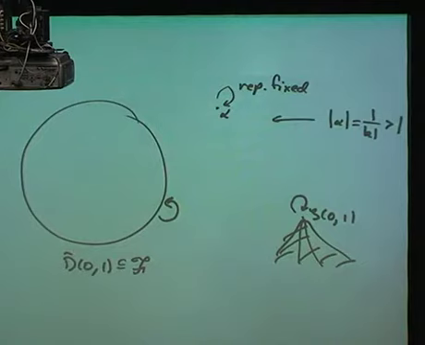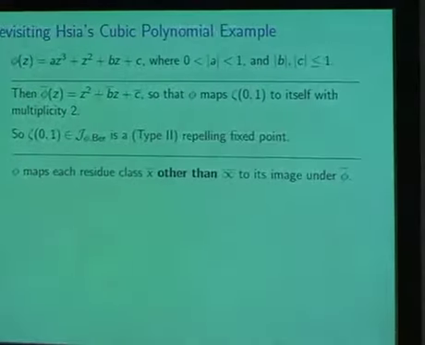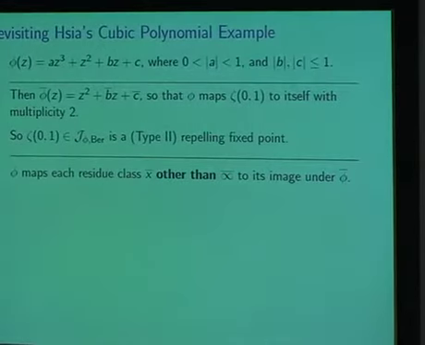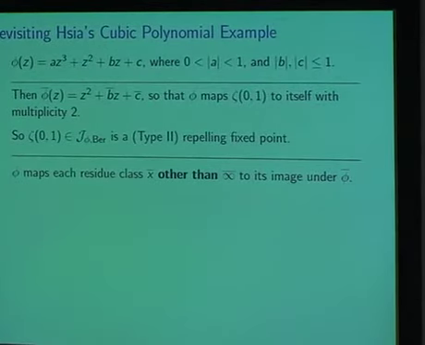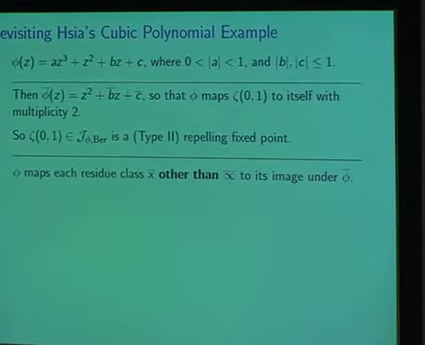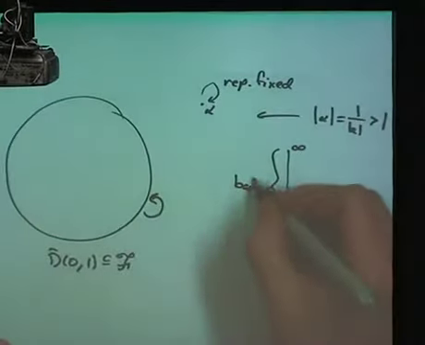No, it's not really a component. I shouldn't call it that. So what happens? Still talking about what's going on with the Gauss point. Of all these infinitely many branches at the bottom, again, for the same reason as with the quadratic case, each residue class maps to another residue class. It's only the residue class extending off to infinity that is bad. So there's this residue class up here that extends to infinity, and this is bad. Bad stuff happens when you try.